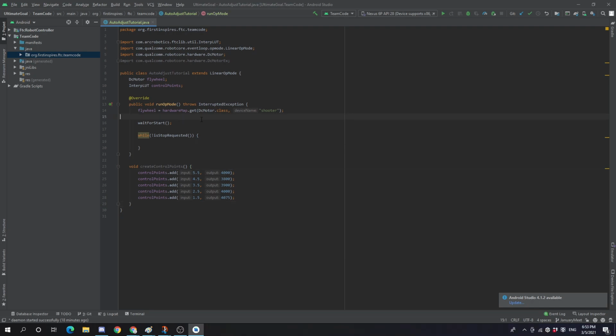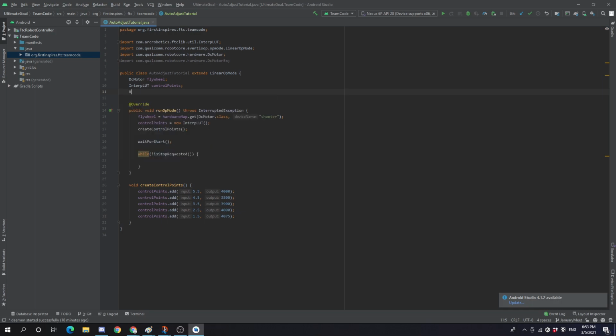So first, what we want to do is initialize our control points. And then we can just call create control points. This essentially creates your object with a bunch of these control points that you've defined. And let's say we said our input is going to be the distance from a distance sensor.